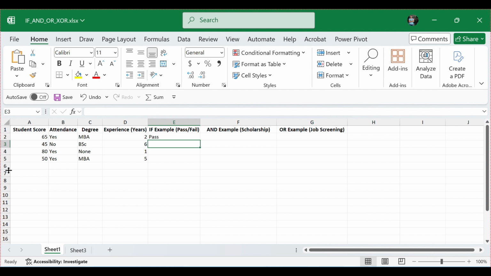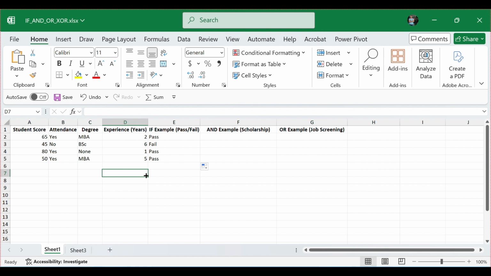You see? Now let's test it in A2. The student score is 65. Since 65 is greater than 50, Excel returns pass. Now let's copy the formula down. You see, it's all given.